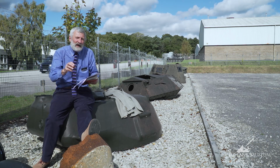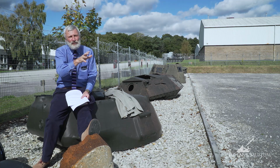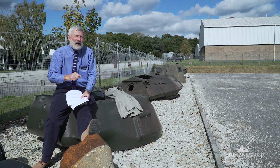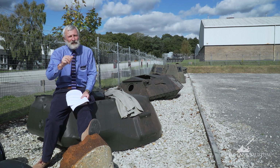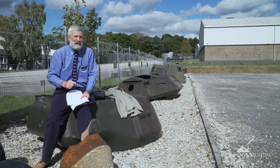So I'm not sure if that quite answers everything, but really I think it was just about commonality. You can do what you needed with other things like netting, etc., if you need to, but I don't think there was any sort of great theorising behind it, other than it's simply for everyone to have one type of paint scheme.